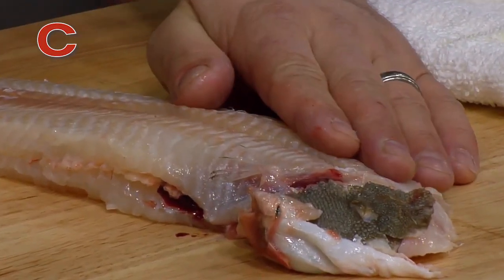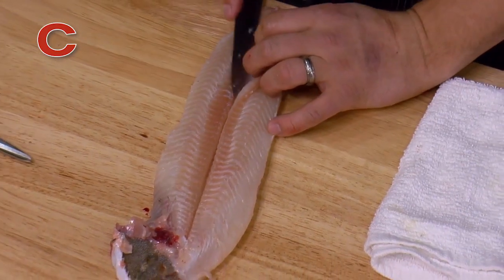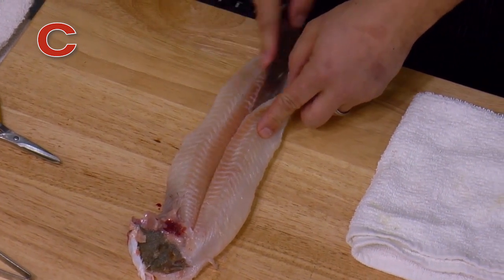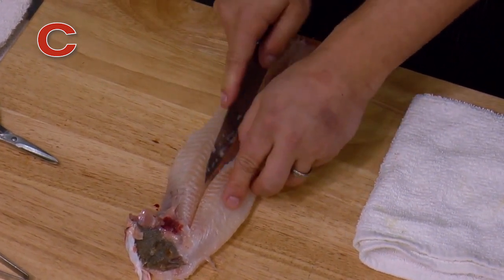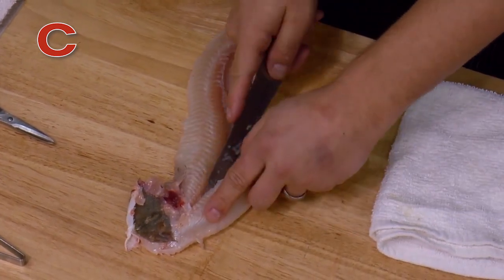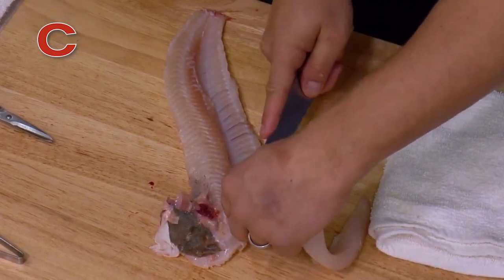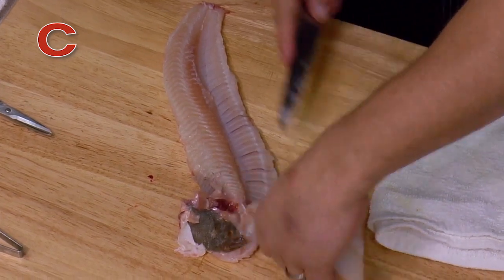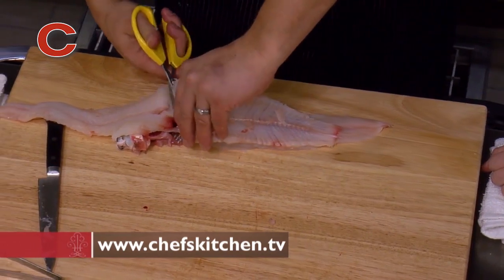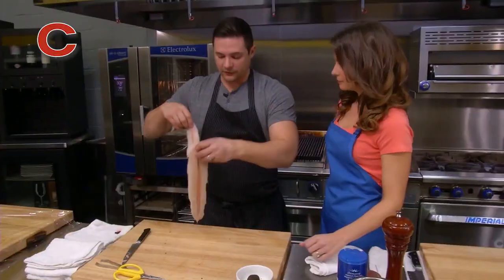So is this different from taking the fillets off? You're still keeping it intact? We're going to take the fillets off, but we'll leave them attached to the head. Yeah. This is really neat. Just trying to get the fillets away from the body of the fish. Okay. But as you see, when I get towards the top, I'm leaving it attached to the head. Take all of its bones out. Wow. So this is a really labor-intensive process. It is. This would feed one person, two people? This will feed two people.